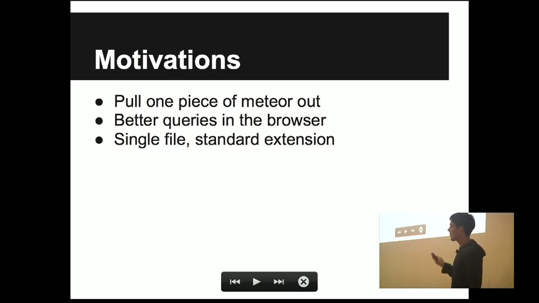The motivation for this was to pull one piece of Meteor out that I really like, which is the client-side queryability of an in-memory data store with complex Mongo queries, and apply that to an already popular front-end framework that a lot of people are using in a really lightweight way. You just drop my file into your project, extend from my class instead of the vanilla Backbone collection, and you just run with your Mongo queries.